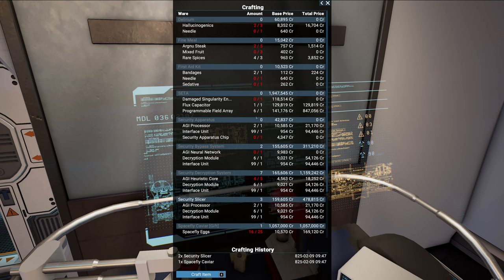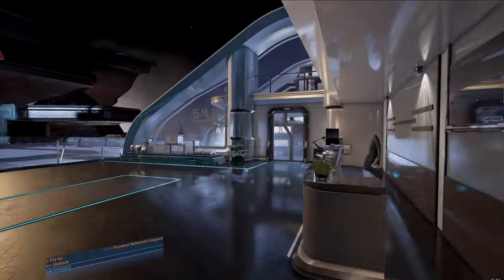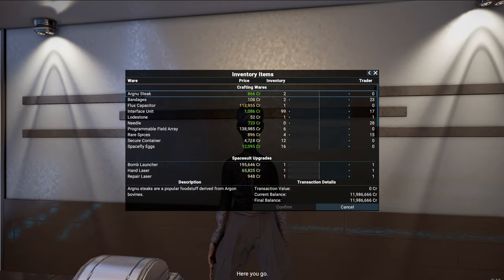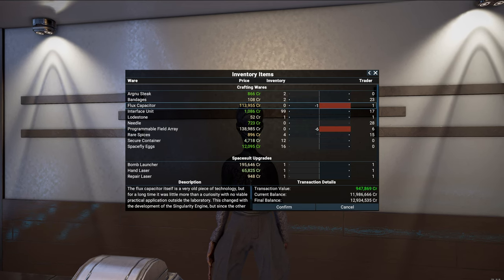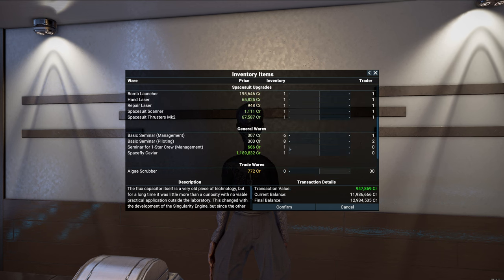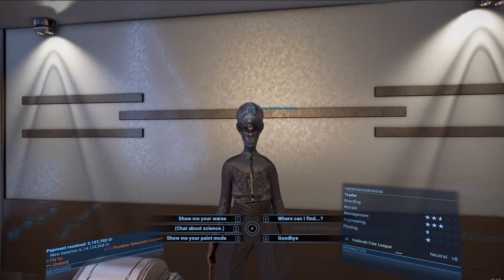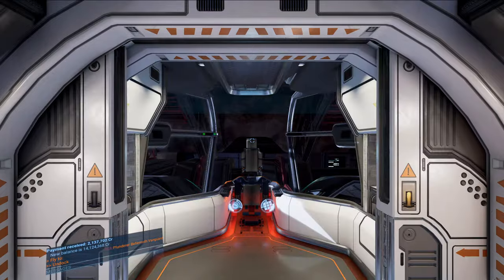Waiting on that because we don't have security apparatus yet. We can't make that because we don't have the chip. Yeah, I don't want to make another one of those. I'll keep on that. Okay. And we're good. Hey, buddy. Here you go. Let's get rid of these guys, get rid of the flux capacitor. And yeah, all right, good prices there. Oh, 2 mil. Safe journey. All right, let's cheat and bounce back to the ship.